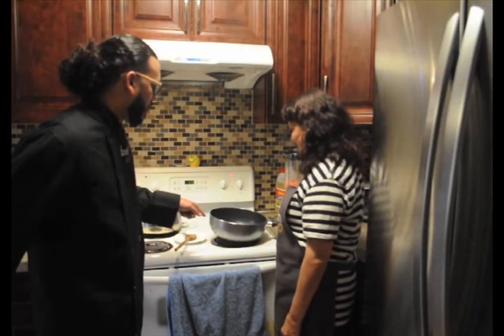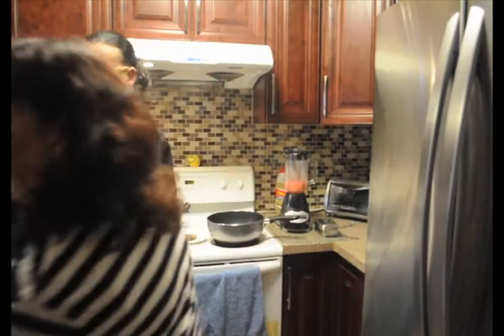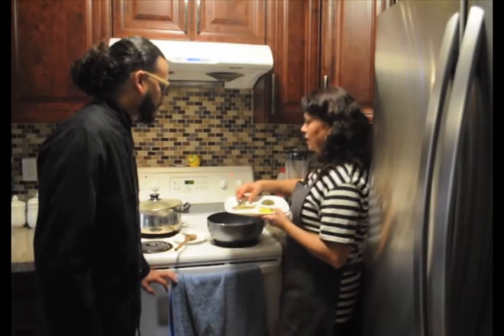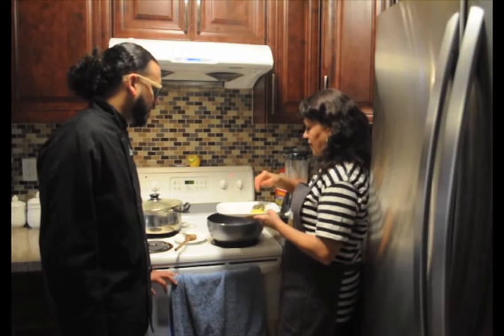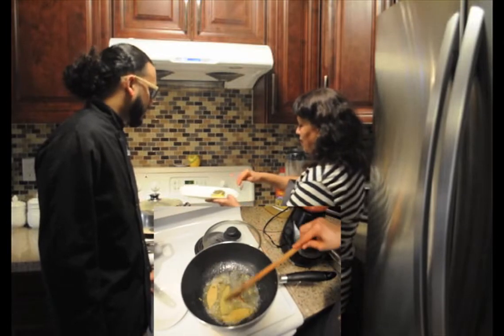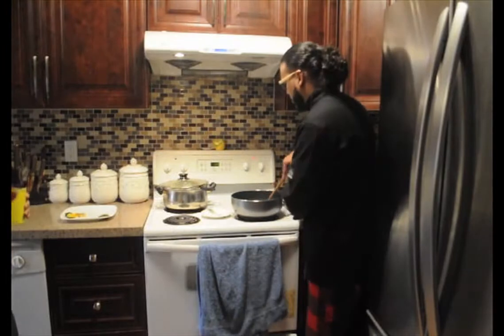So we're heating up the butter and the oil, and then what do we add, Mom? You add our spices. Yeah, I'm adding the cinnamon, the cloves, and the cardamom. The bay leaf. The fenugreek seed, that gives a lot of flavor to the butter chicken. And that's it for now? Yeah. Okay, so those are all cooking well.